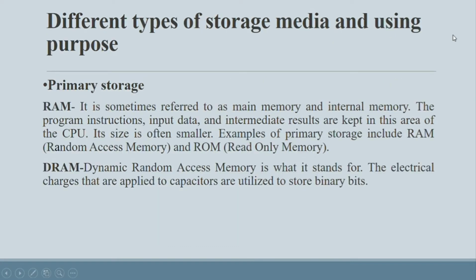Different types of storage media and their purposes. Primary storage. RAM. RAM stands for random access memory. But what does that mean? Your computer's RAM is essentially short-term memory where data is stored as the processor needs it. It isn't to be confused with long-term data stored on your hard drive, which stays there even when your computer is turned off. Any time you play a game from your hard drive or stream a movie from the internet, all the data your computer needs to process to play the game or watch the movie is stored in RAM.